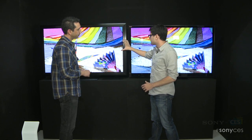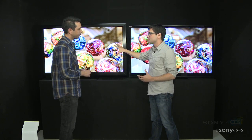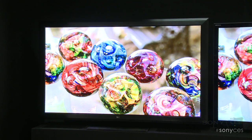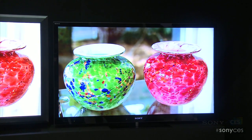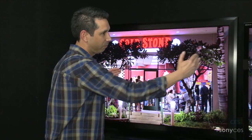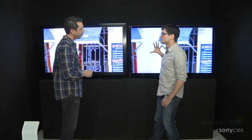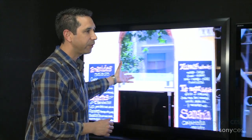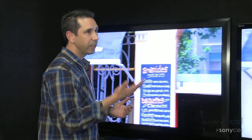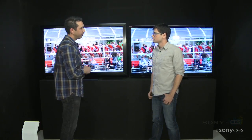Are there any other benefits to the consumer in terms of this technology? Is this cheaper? Is this more efficient? Once you figure out how to lay the LEDs on the screen, you just make it bigger — it doesn't get more complex. In terms of energy efficiency, this 55-inch television is consuming roughly 70 watts — less than a single light bulb. So now we're getting to big TVs that don't have a big impact in terms of energy consumption.